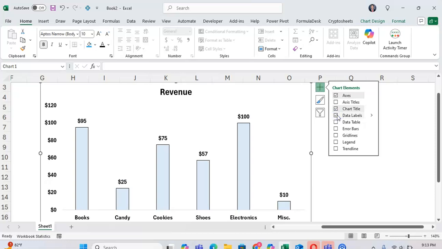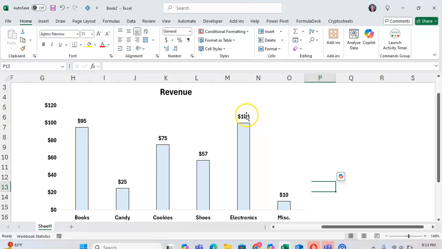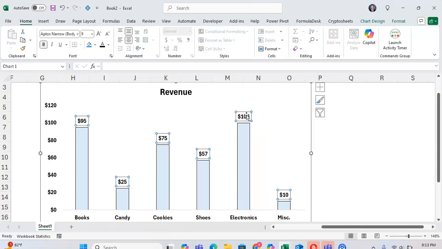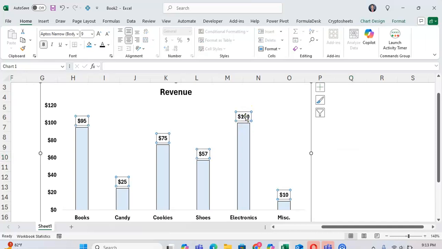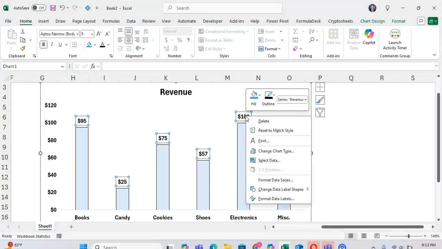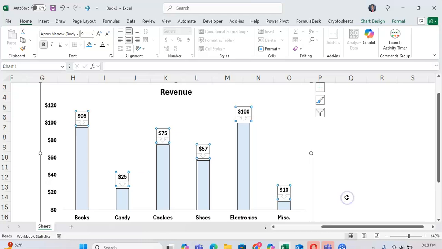Now, data labels, in a sense, are more or less objects in Excel in terms of how they're formatted and how they're treated. So to edit the shape of the data label, first click on one of the data labels. As you can see, these little blue boxes will pop out on all the data labels. Click it again if you only want to edit one data label, but click a data label once to edit all the data labels, then right click. And then here you can change the shape of the data label by going down to where it says change data label shapes, where you can select one of these shapes right here. I'm going to select this down box right here.